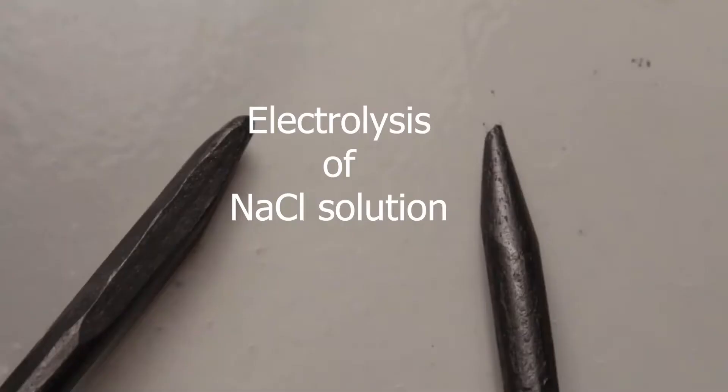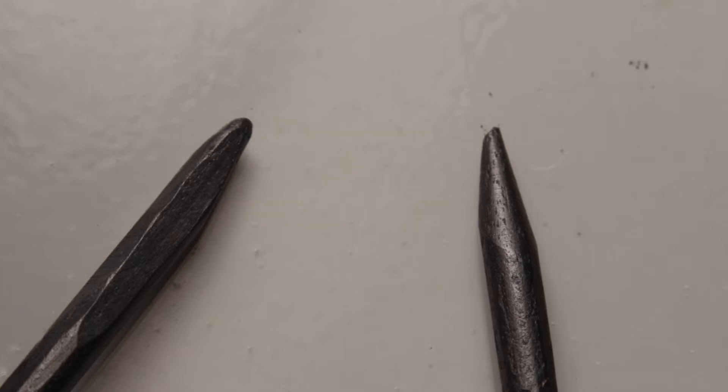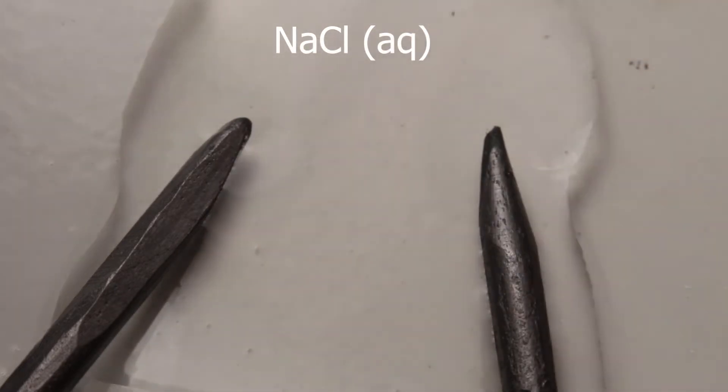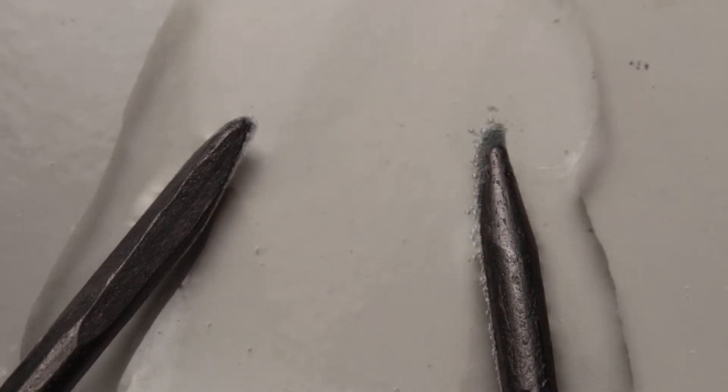I am doing it on micro scale. You will be able to see it and I will test the product with pH paper. The electrodes here are made just from graphite, in fact it's pencil leads. Solution of ordinary kitchen salt and potential difference is about 8 volts.